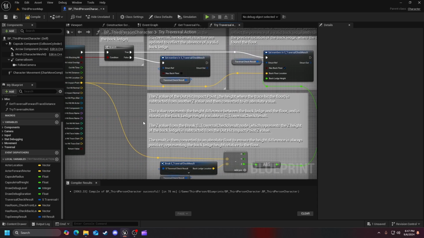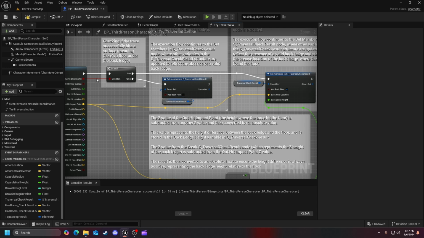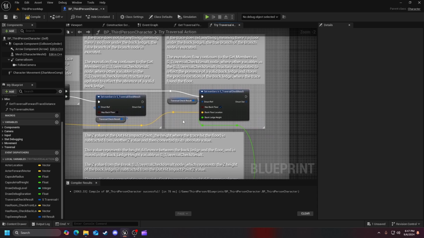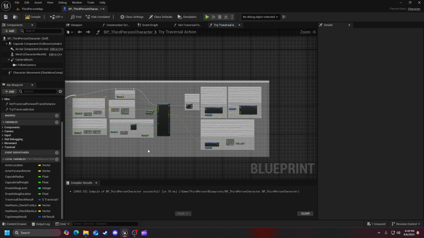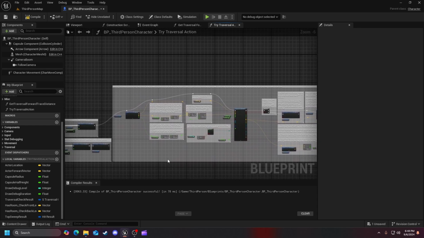That way we can see, hey, do we need to vault because our height is too big, or can we hurdle because our height is small, or can we mantle because it's big enough for like average size, right? If something is blocking us, we fail that we have a back floor, and we may just do a climb instead. Or we may just fall, right? We'll vault and then fall. But if we do have a back floor, then maybe we'll do other animations. So that is pretty much the gist and the rundown, guys.